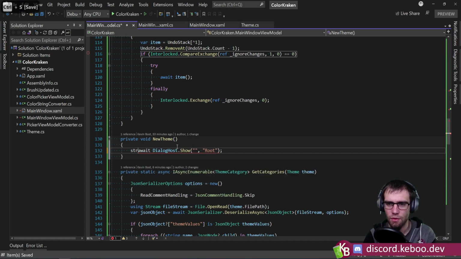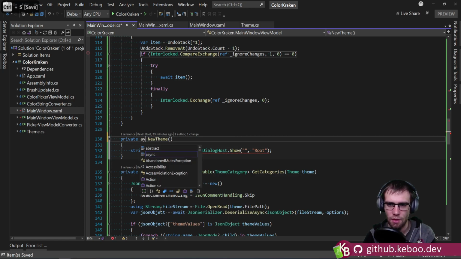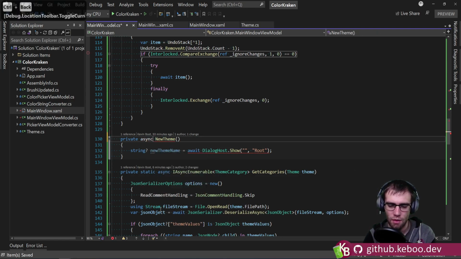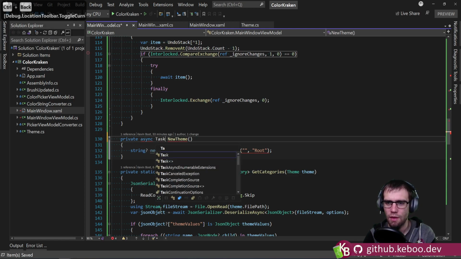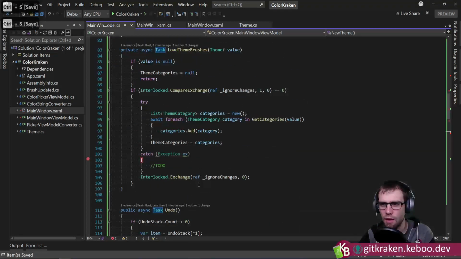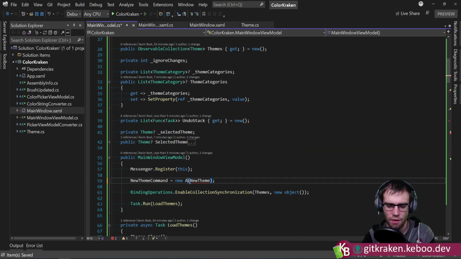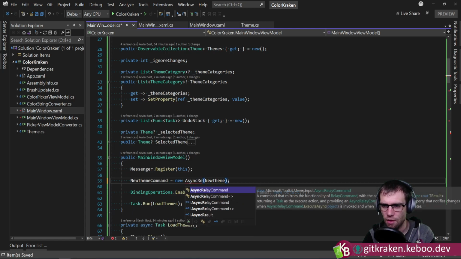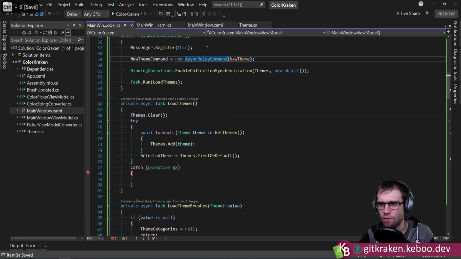Wait, string, new theme name. Let's see. Task. I believe relay command is cool with this. Isn't there like an async relay command? Yeah, that's what we want.